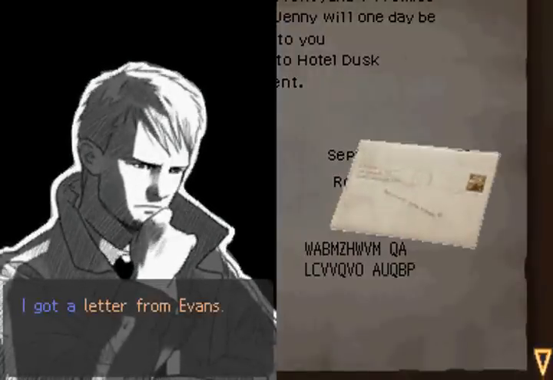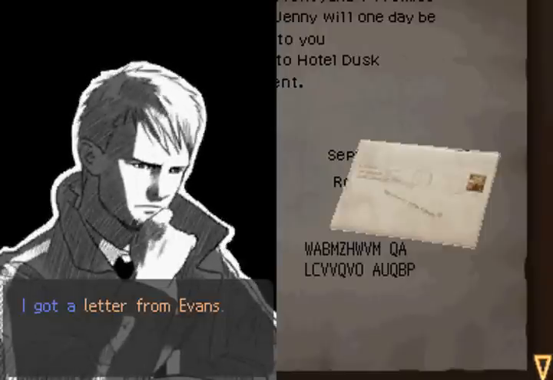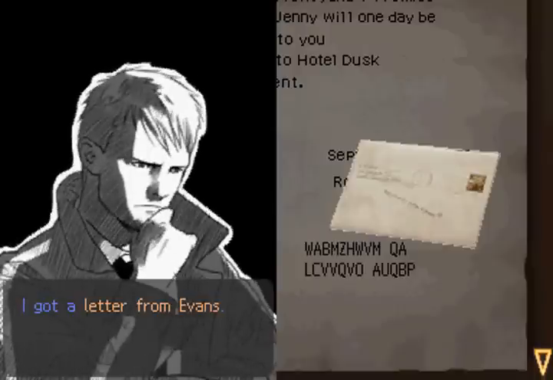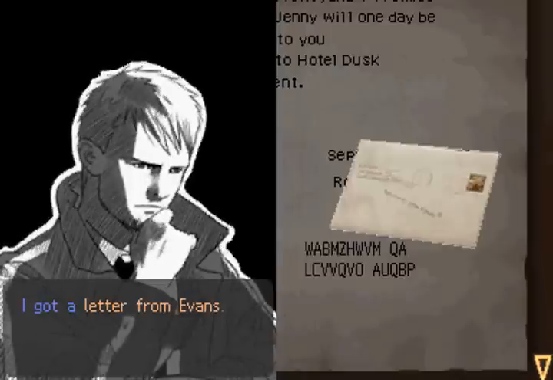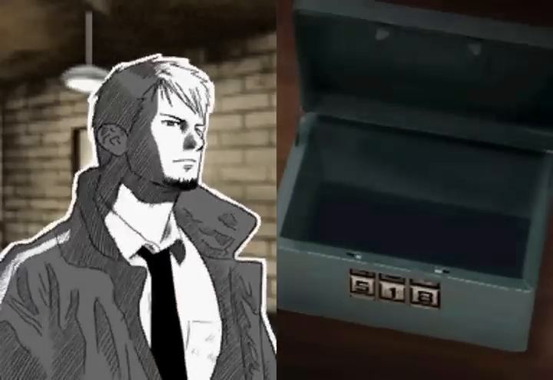Oh, God. You see these letters right down at the bottom of the letter? Well, I can't memorize them, but I am going to have to write them down, I think. Hold on. Let's see, what have we got? W-A-B-M-Z-H-W-V-M space Q-A new line L-C-V-V-Q-V-O. I think that's O, not a zero, it's O, yeah. Space, A-U-Q-B-P. Right. Okay, I'll use that later.